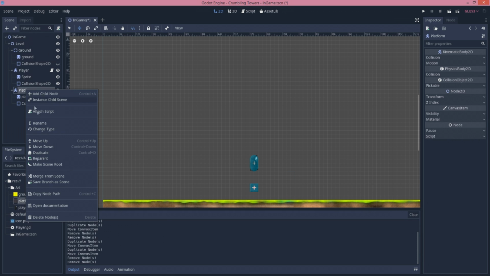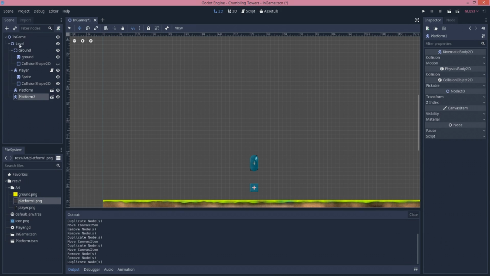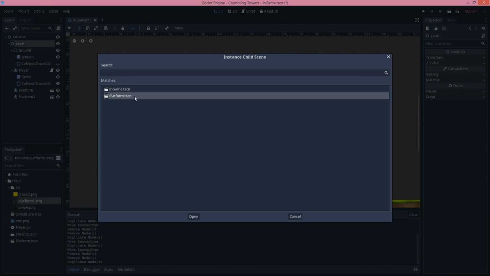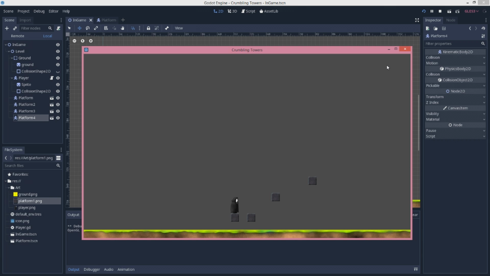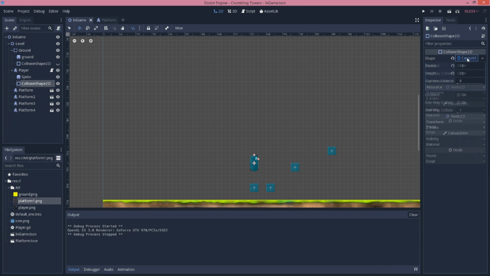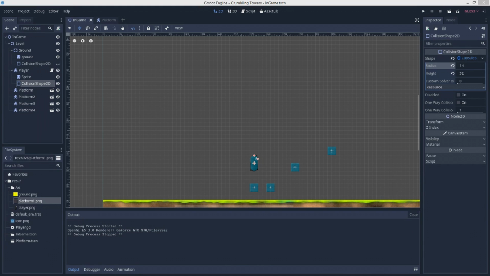Conveniently, I can just split this existing node off into a new scene. Now if I duplicate this, or add an instance of that scene, I can just go to the platform scene and make changes that will apply to all of them. For a basic platformer, we're getting pretty close to finished. Although it looks like I can't quite fit through a one-tile gap, so let's shrink the collision shape on the player just slightly. Much better. There are a few more things I want to add before wrapping up part 1 of this tutorial.